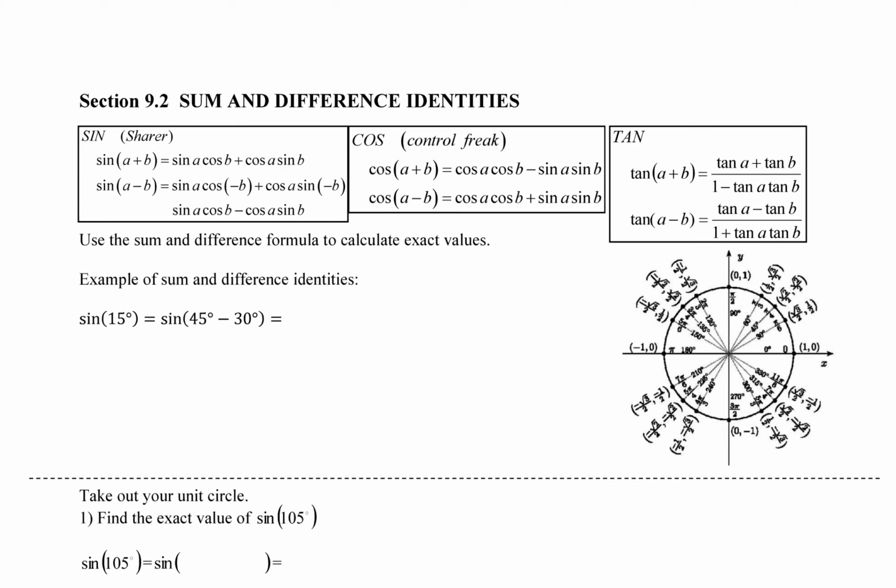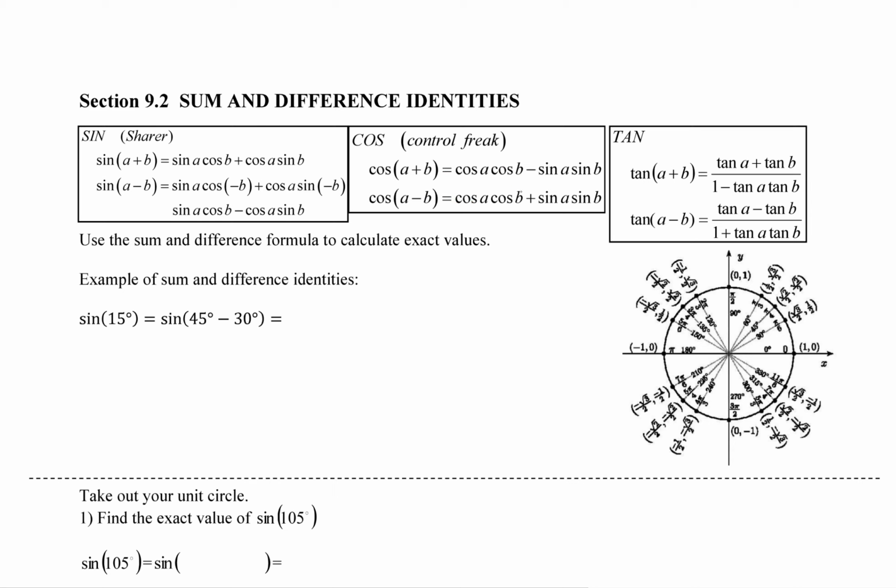All right, so these are the sum and difference identities. And we have our base. Look at the first one, we have sine. So sine of A plus B, this is inside. If we have two angles that we add together, we end up with sine A cosine B plus cosine A sine B. If it's minus, we just put a minus there. Cosine is cosine A cosine B, sine A sine B. And you notice the signs are opposite.